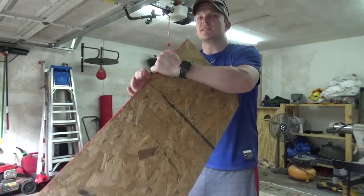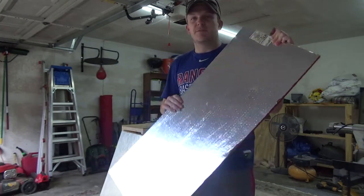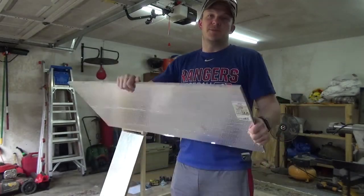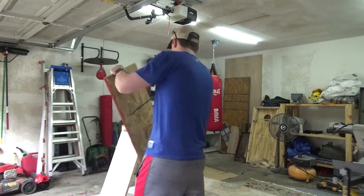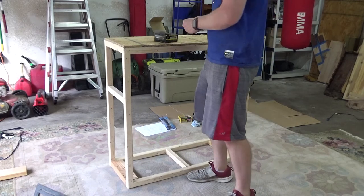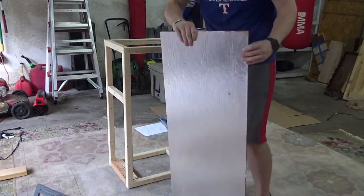I got my four side pieces cut. This is just a little reflective piece — it was the cheapest plywood they had. I'm going to put that side in so that if I wanted to paint it, I could put it on this side. I'm going to start installing these using the one-and-a-quarter-inch screws — one and a half inch would work just as well. I'm not going to start with the top since that's where I'm going to put all the filling in.